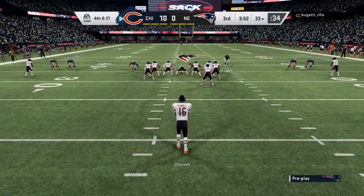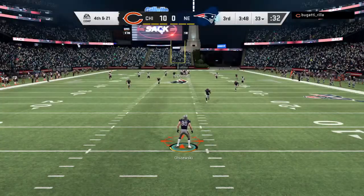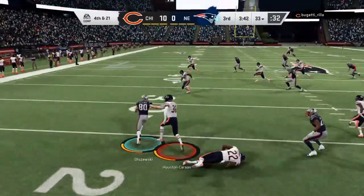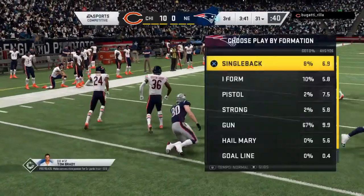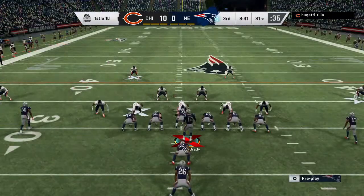We've seen these defenses make enough opportunistic plays to keep this one low scoring. Flying around, making plays on the ball, and we see yet another errant throw as a result. That's fielded at the 8-yard line. A very nice job on the run back there. He'll get 23 yards all told. And the Patriots take over.